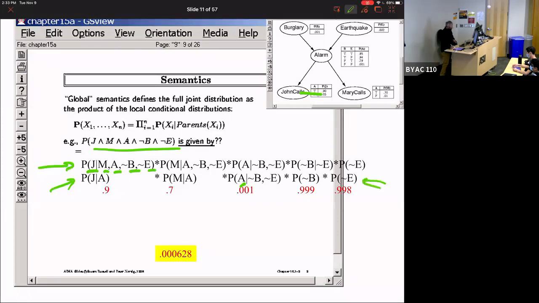So this is what we did in that sprinkler example. But this is the semantic reason why you are allowed to do it. You are essentially combining the chain rule, which everybody is allowed to use, it's just basically part of probability theory, with conditional independence that is included in this particular Bayes network. And you did this by essentially writing the conjunction in the anti-topological sort. This is the proof, quote unquote, that what you're doing is not gobbledygook.